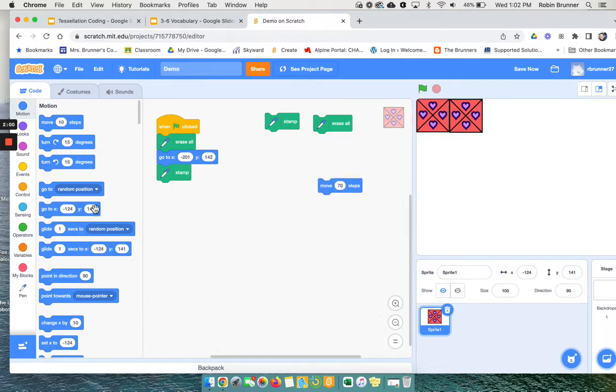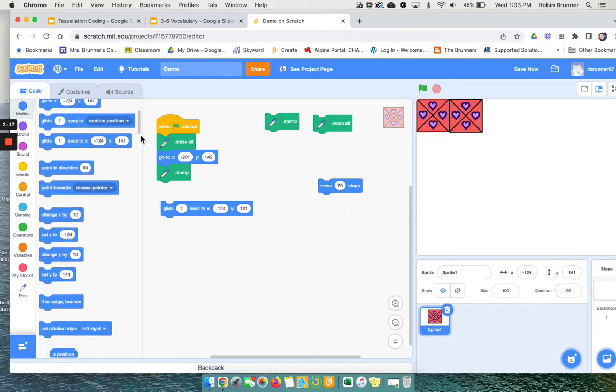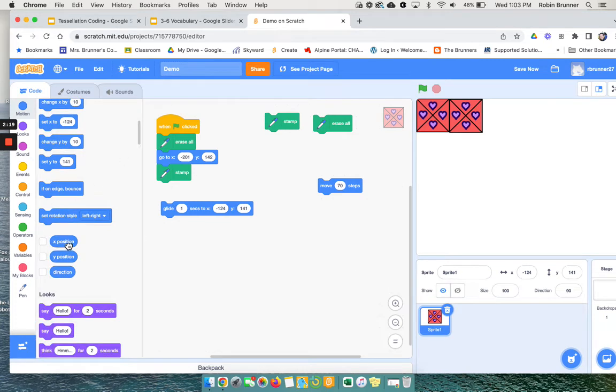But I don't want to just say move, I want to do a glide. So I'm going to say glide, and I want it to go to the same X position, the same Y position, but I want it to go over 70. So there is a new code down here called X position, Y position. So I'm going to say X position and Y position.